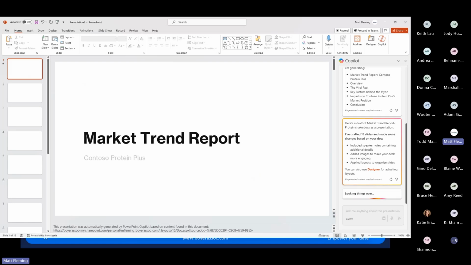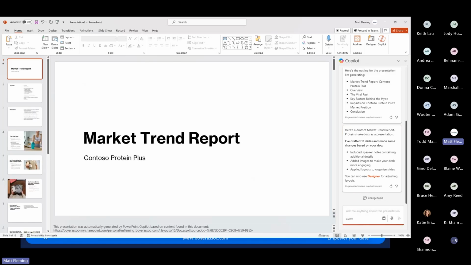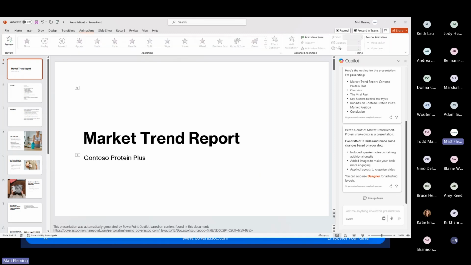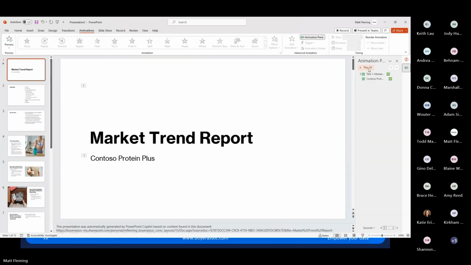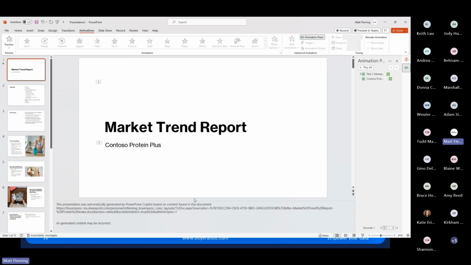Look at that. It just added speaker notes for me as well. So let's come in and see how it did. I want to go to here as well. Yeah, so I don't know if you noticed that, but when it generated, it actually even added animations in for me. Again, one of those things where I like PowerPoint. I'm not that great with it, and I might focus on a lot different biz apps than kind of the Office suite here. So I'm already looking better than I normally would just by these quick, simple prompts.